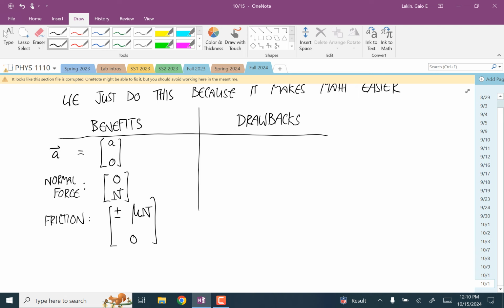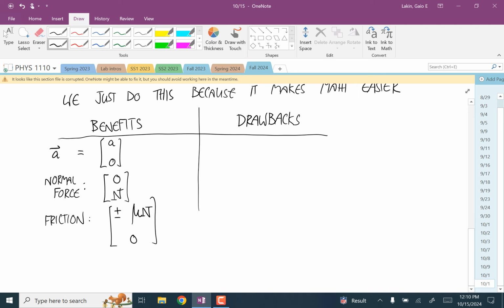Okay, so all of these would be sort of complicated combinations of cosine and sine. It would be a pain. It's possible, but it's just a lot more work. It's a lot easier in this case. There is one drawback though. I mean, it's 3 benefits to 1 drawback, so you see why we're doing this.